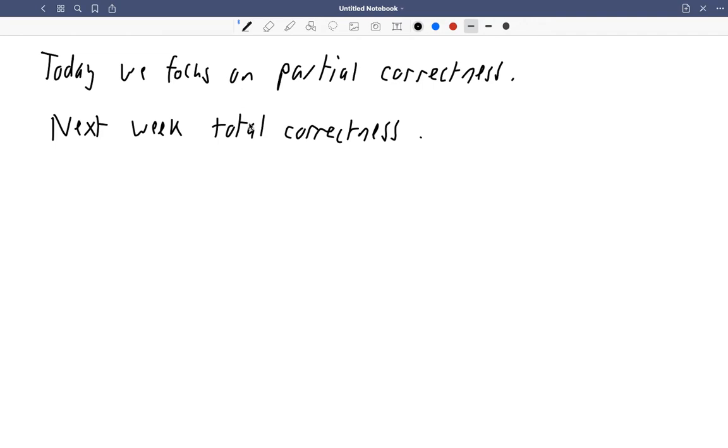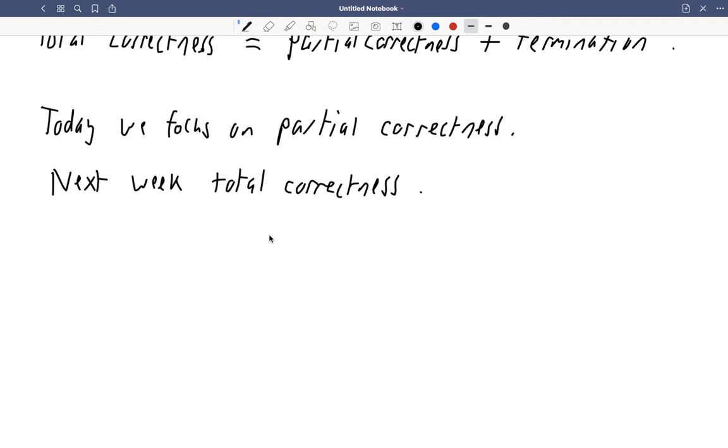Still messy, but never mind. So what I want to do now is essentially introduce the Hoare logic proof system for establishing total correctness, and we're going to do that by verifying the factorial program.